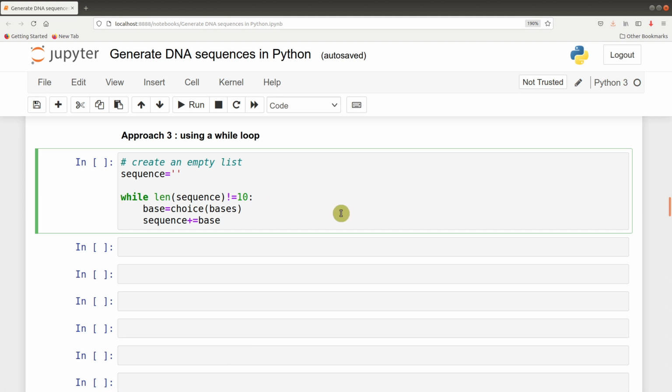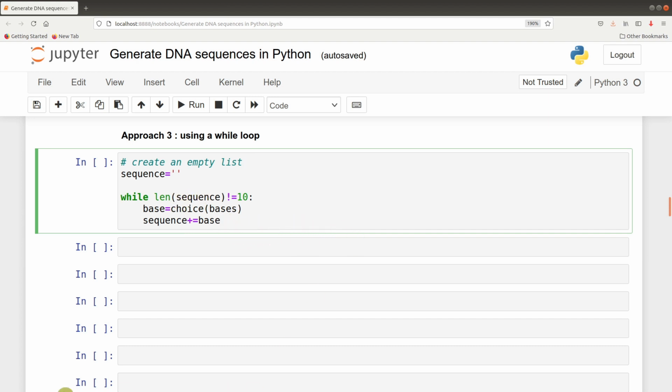So we run it. So this will continue until the length here becomes 10. And that is the condition we are setting here. So we check the length and then compare and make sure that it's up to 10. After it's gone to the 10, then this loop will terminate, or we are going to exit this loop.